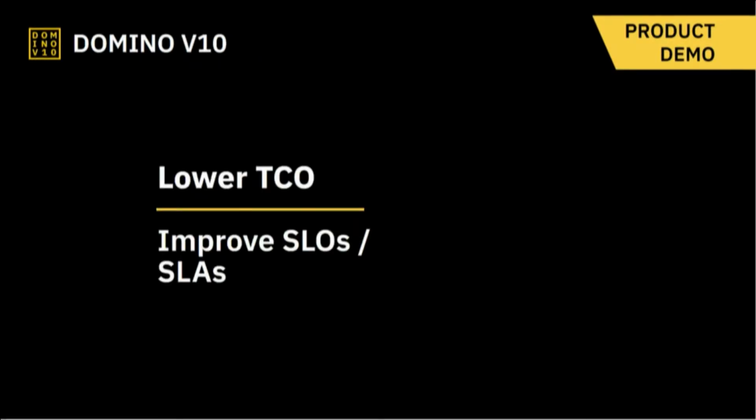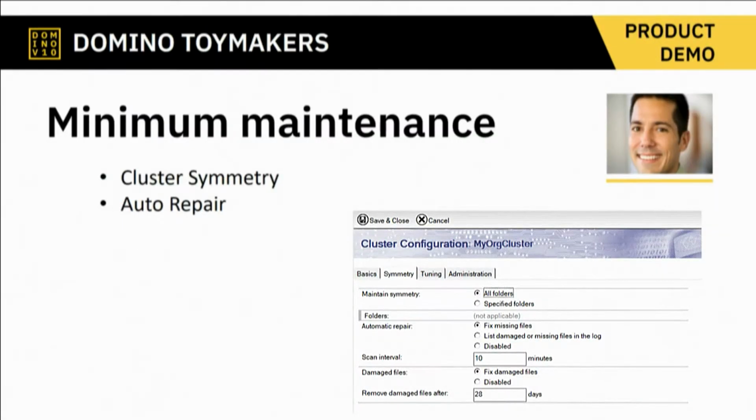Let's go after the next one, TCO, SLOs, SLAs. Given the upcoming demand, Carlos wants to make sure that the moment that, at 2 a.m. his time, an order is being created in, let's say, Australia, there is nothing going on the server, and the environment is going to be 24/7. So with that, he uses cluster symmetry and auto repair, where, it took me like 2 minutes to set that up.